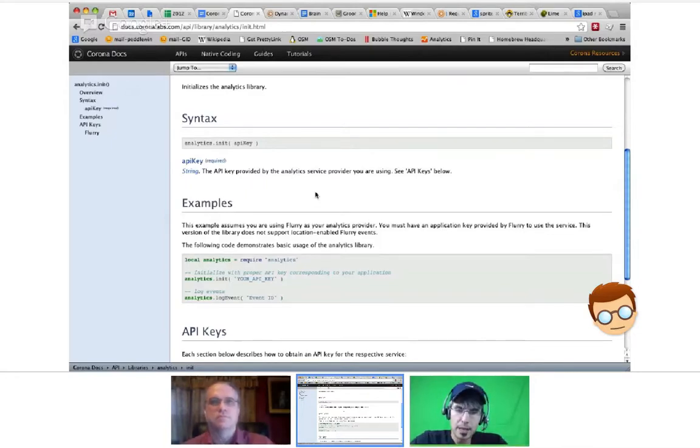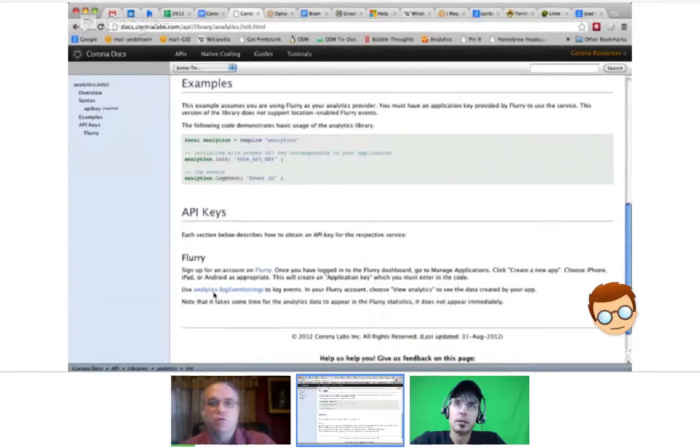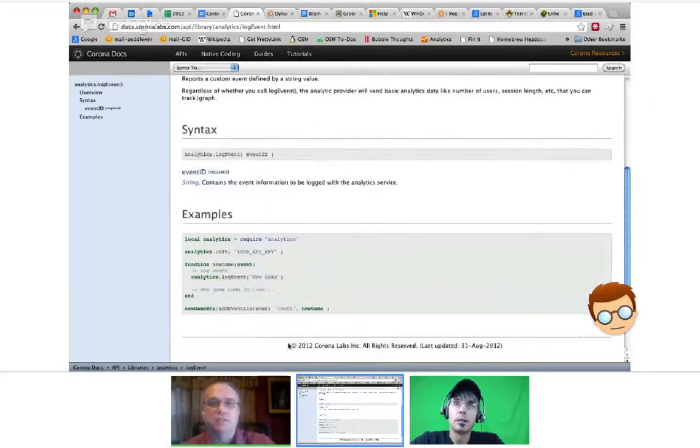Am I understanding that correctly? Am I missing something? Yeah, you're just passing it what happened. What did they click on? You're going to include it in the function for handling the button click and record that information. They clicked on button yes, or they killed the boss on level 3.